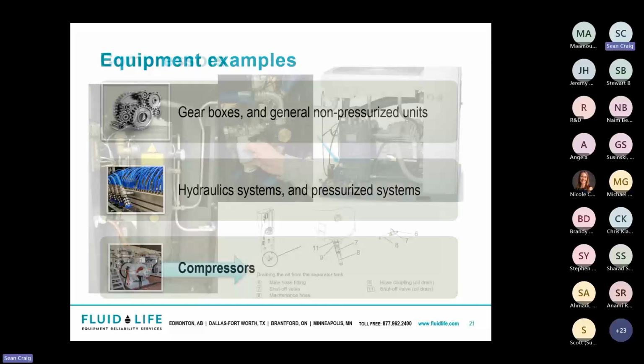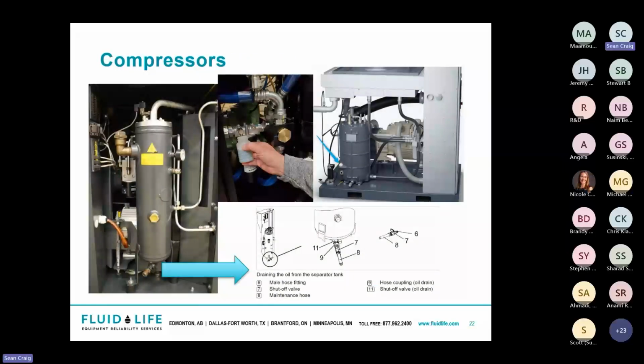Lastly, compressors. Compressors are commonly found and used on site for various reasons. It could be a mobile shop where they're fixing the big mining trucks and need a compressor for the air tools, or maybe the plant has an ammonia-based compressor or a natural gas compressor at some sort of biogas facility.